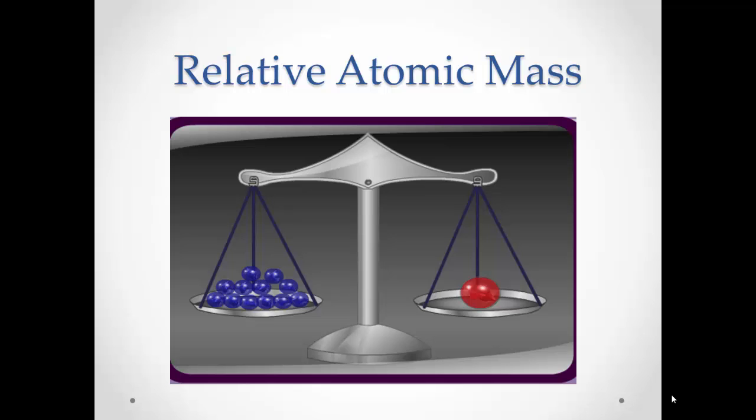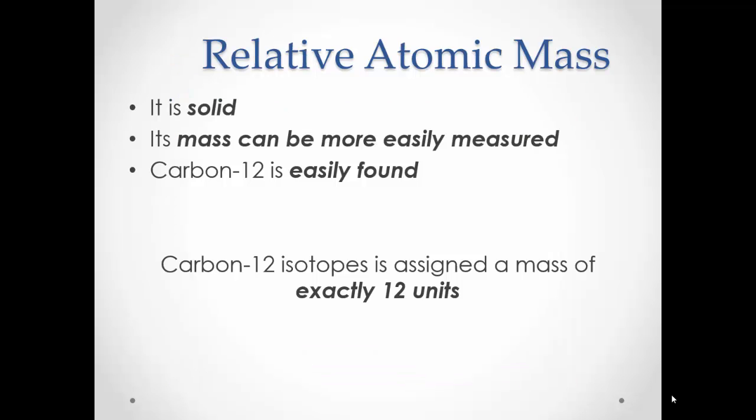So the relative atomic mass is simply the mass ratio of one element to a standard atom. Since this is a ratio, the relative atomic mass has no unit. At present, carbon-12 is used for the standard of comparison for all relative atomic masses for several reasons. For one, it is a solid and can be easily handled. Its mass is easily measured in a mass spectrometer, and carbon compounds are abundant.